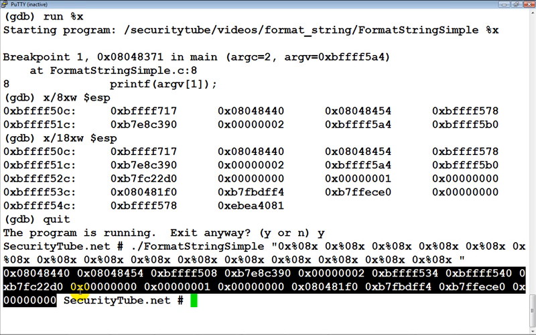Now, how can an attacker use this information to do more malicious things, maybe view arbitrary memory locations, not just on the stack, but anywhere in the program space, or let's say overwrite a memory location on the stack or somewhere else? Well, these are questions which will be answered in the next couple of videos. So please hang on and keep visiting.